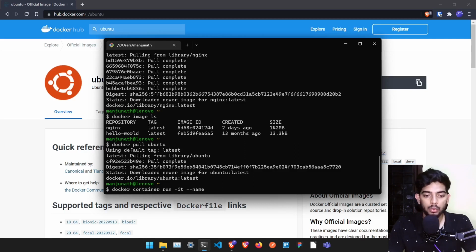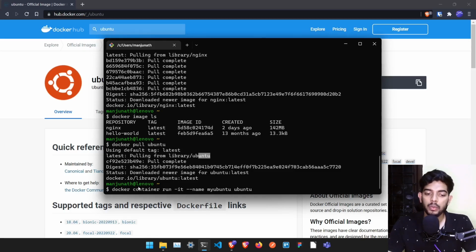I'll be running an Ubuntu container, so I'll name it my Ubuntu. Let me get the spelling proper. Okay, and you have to type the name of the image which you need, that is Ubuntu. That's the name which is available here.